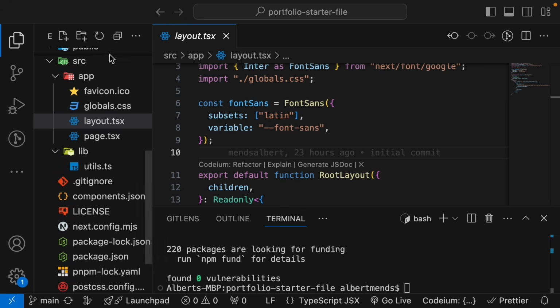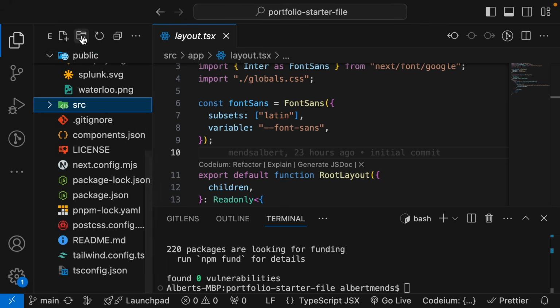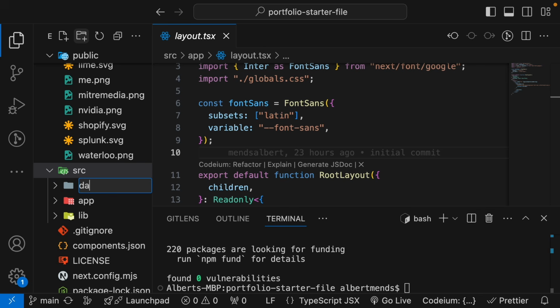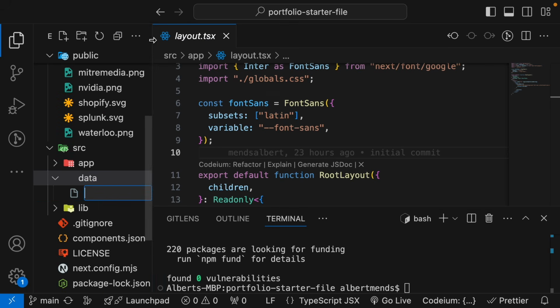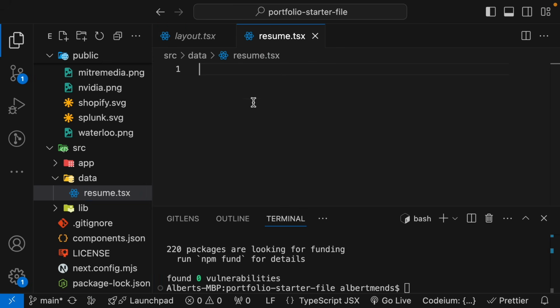So inside the src directory, we create a new folder named data and create this file, resume.tsx. This is going to contain all the data for this project. It is going to contain all the data we have on the website, everything about the user.